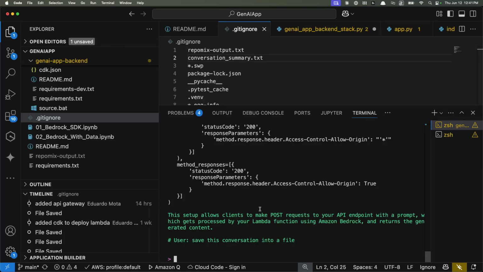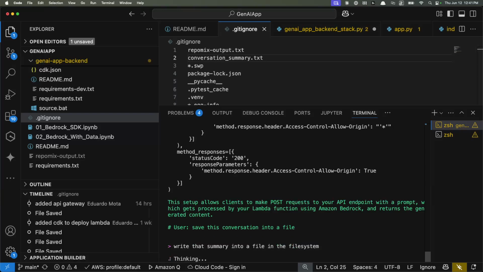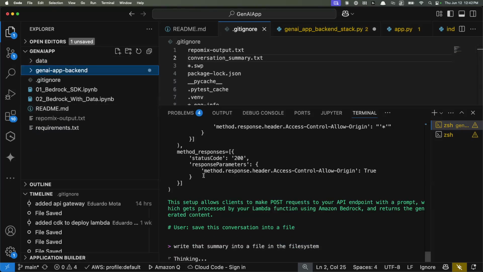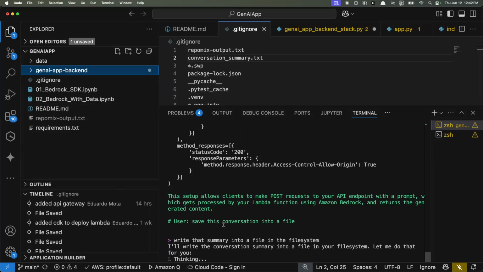So now I have to be more specific and tell it, write that summary into a file in the file system. Sometimes it will get it fine. Sometimes you will have to be more explicit. And so what it will do, if it works properly, as with any demo, is come up and use a tool to write it to a file.